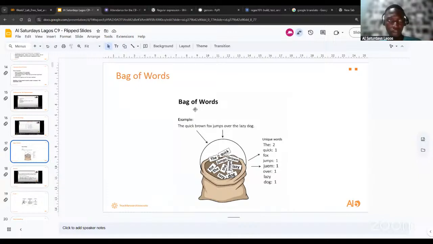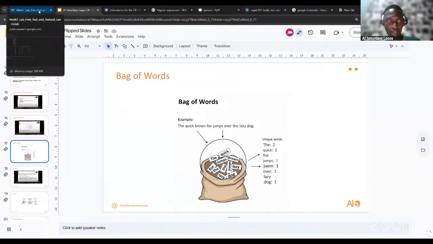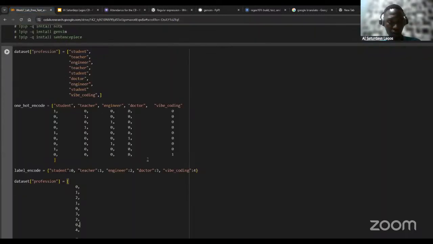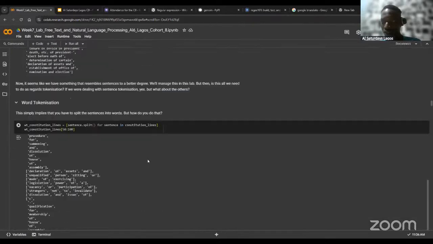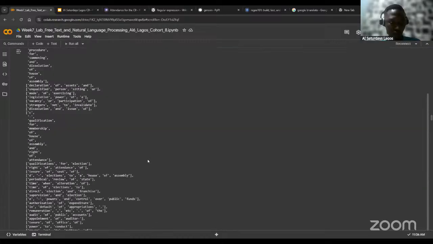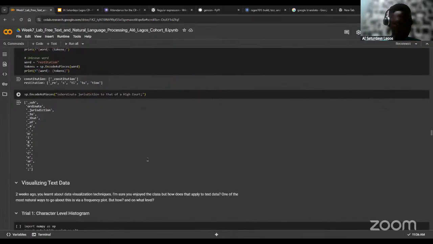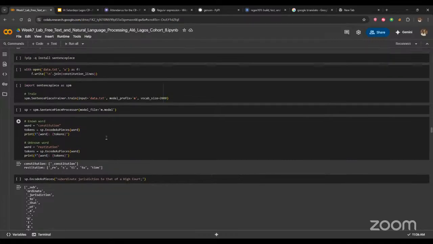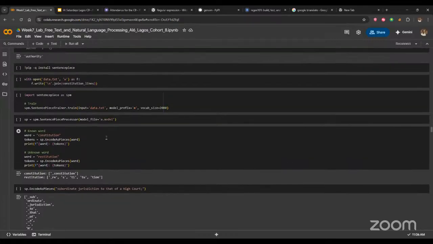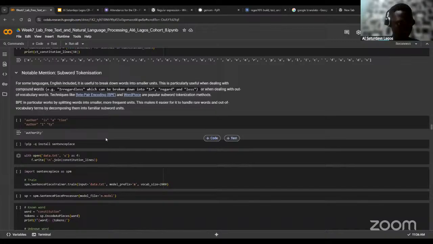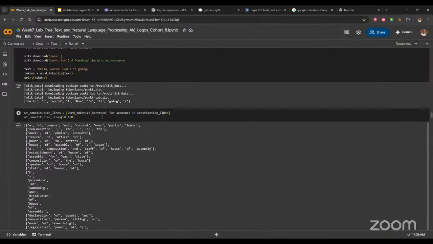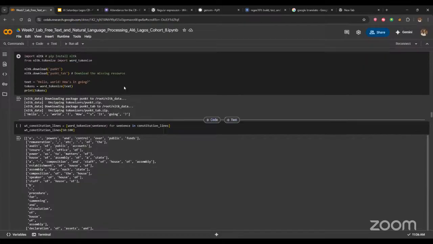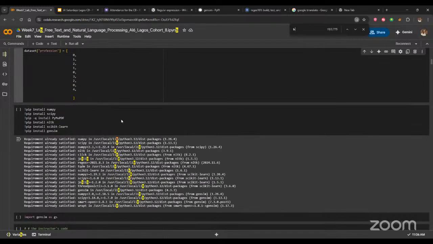Does anybody understand the concept of bag of words? Hello, Yamife, can I try? Yeah, for sure. From what I see, it looks like the length of each word is being counted and then used in the encoding itself.